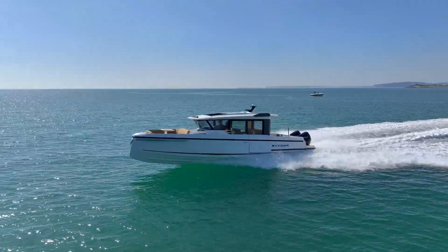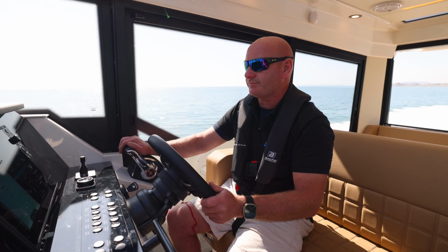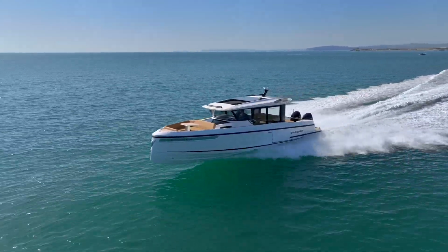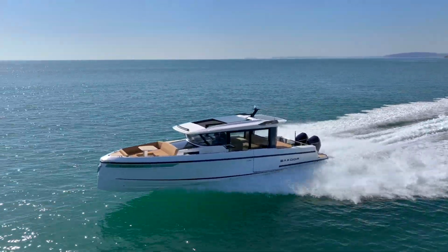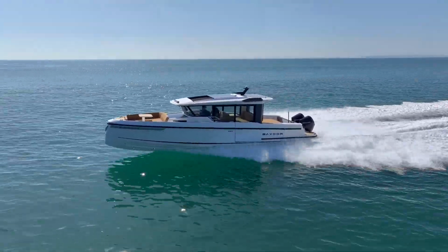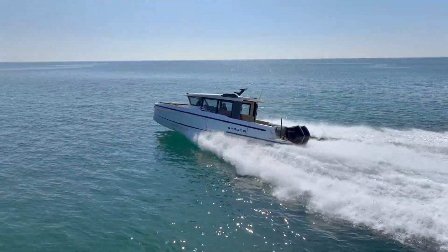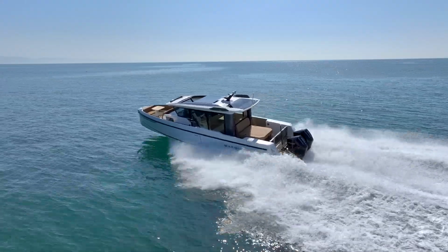We're running at 75.7 litres an hour. I'll just bring her up gently into 40 miles an hour. We're doing pretty much just over 100 litres an hour there at 41, but that's without touching the trim at all. I'm just going to put it gently into some little slalom turns. Just got to keep a bit of an eye out for lobster pots in this area. But these are nice gentle turns.